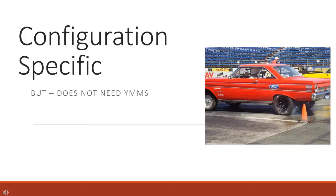Sometimes parts data presents challenges when it comes to ACES standardization. So in this short video, we're going to cover mapping products that are configuration specific but that are not year, make, model driven. So what I mean by this is products that can fit a vehicle regardless of what body or chassis it's in, or products that aren't necessarily marketed with year, make, model as a requirement that's needed when you're trying to find the right part number. So you may only be required to know the engine to determine the part number. The product could still work regardless of what body that it's in.